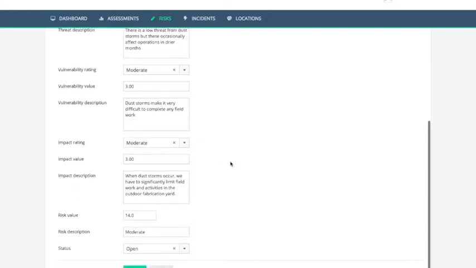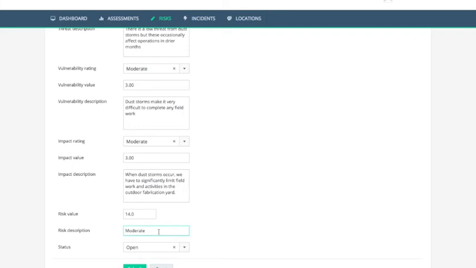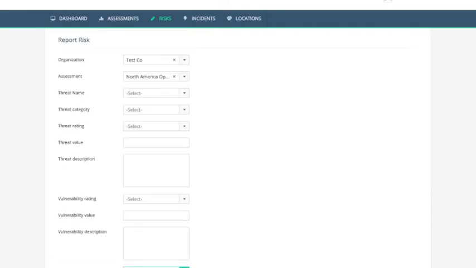So once that's complete, you'll see that the overall risk description has been automatically completed. And the final option you have here is to say whether the risk is open or closed. In this case, we've just begun to assess this risk. It still exists, so we leave this open. However, at a later date, the risk manager may want to come back and say that risk is closed and no longer valid. Once you're done, you can just press submit. And then you can continue to add risks here as you would like.